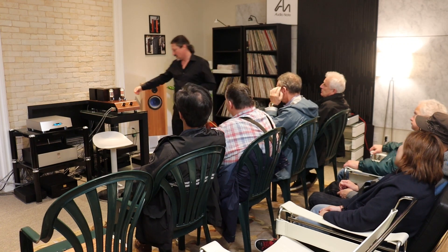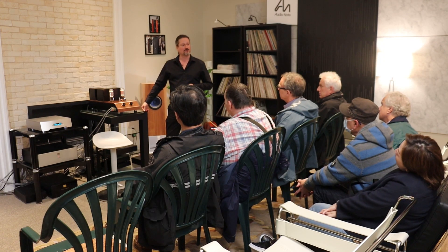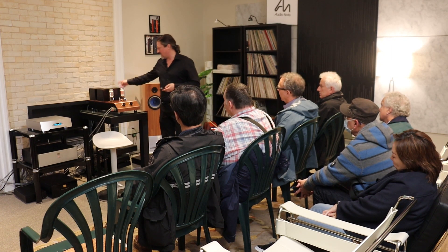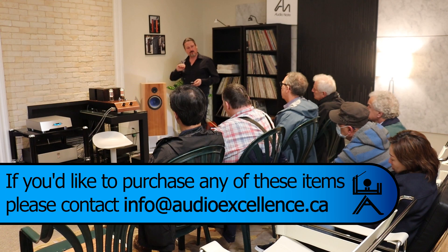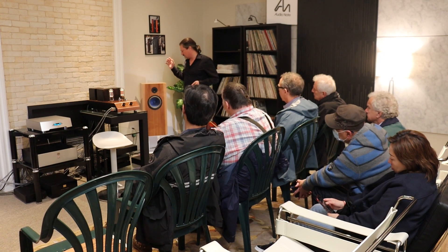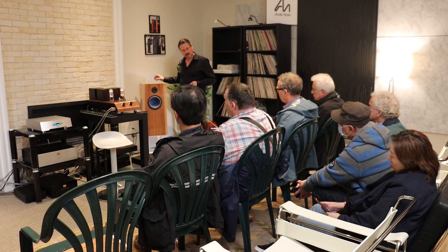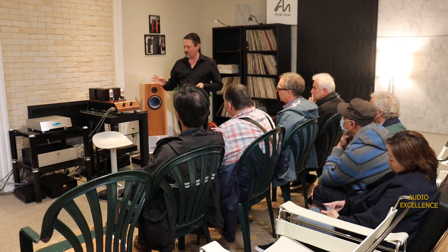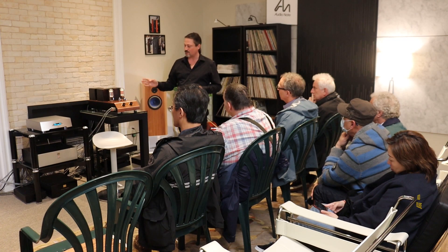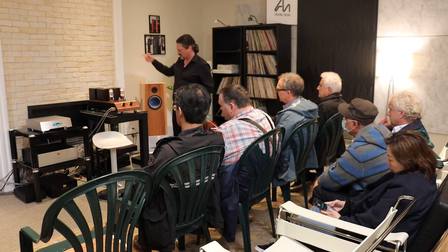About the gear: this is the fantastic level five integrated amplifier, the Hongaku, using the 4242 — the original version of the 2.11. The cables are the SPX pure silver cables throughout, from amplifier to speaker, to keep the line coherent. Because this is a joint event with Lumen and Arduino, when we stream we use Lumen as a transport into the DAC-5 Special, which is connected to the amplifier.